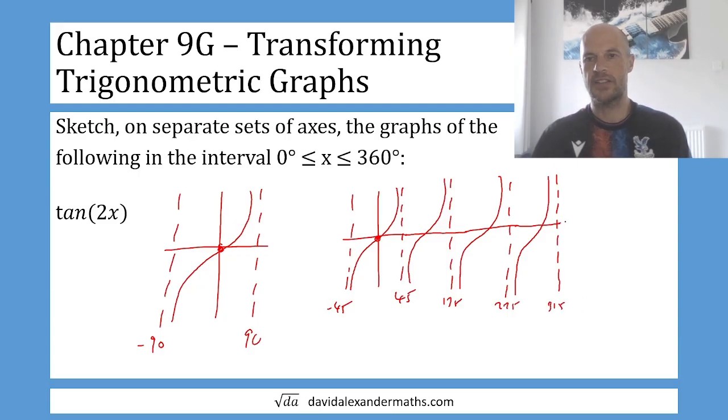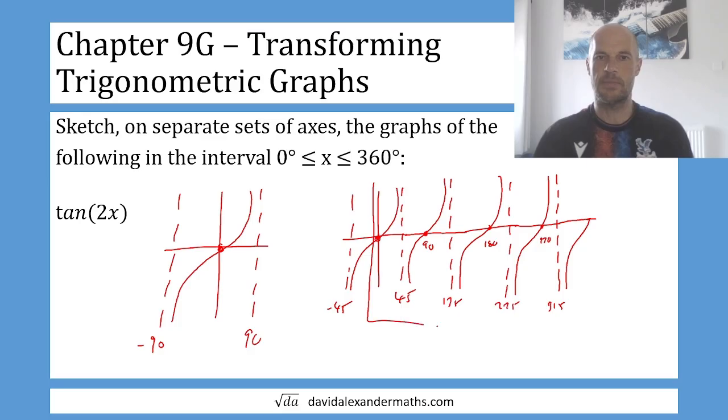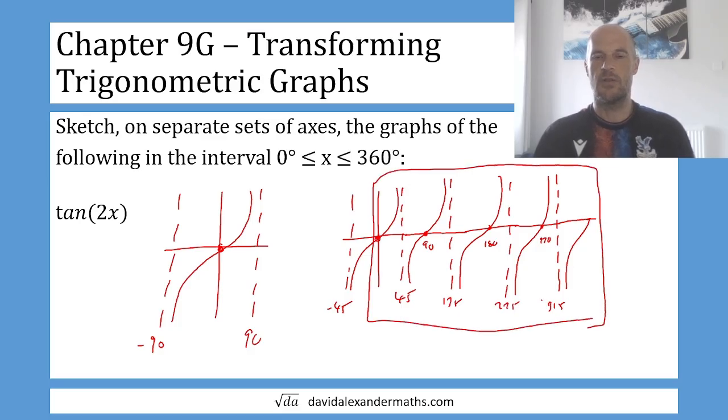And if I do the next asymptote, then I'm beyond the 360. So let's just think about how much of the graph I need to draw. So we've got 0, so this is 0 plus 90, so that is 90, 180, 270, so the next intercept with the x-axis will be 360, so there we have it. So again, not perfectly drawn, but we're only really interested in this part here because we're only interested from 0 onwards.